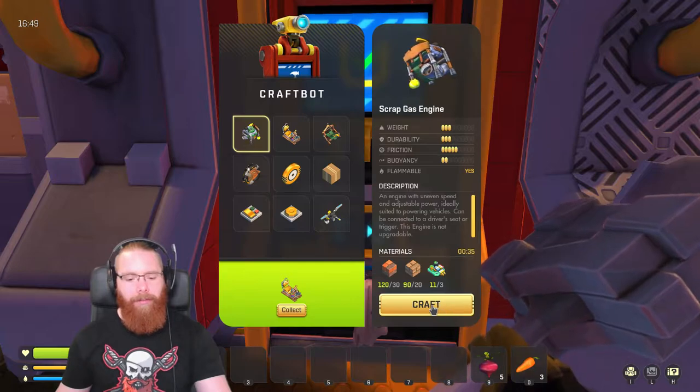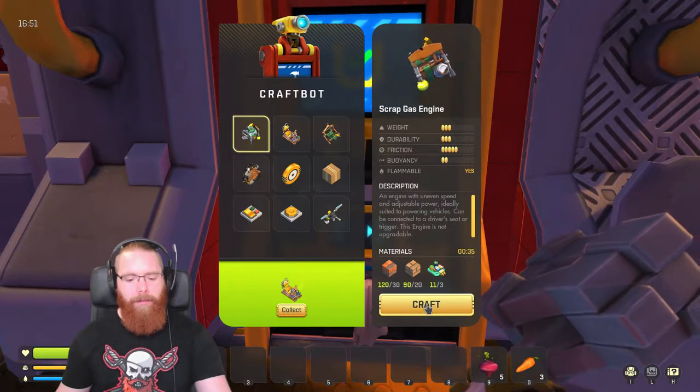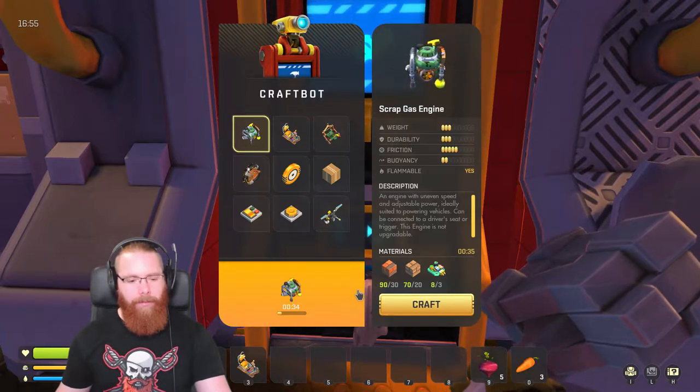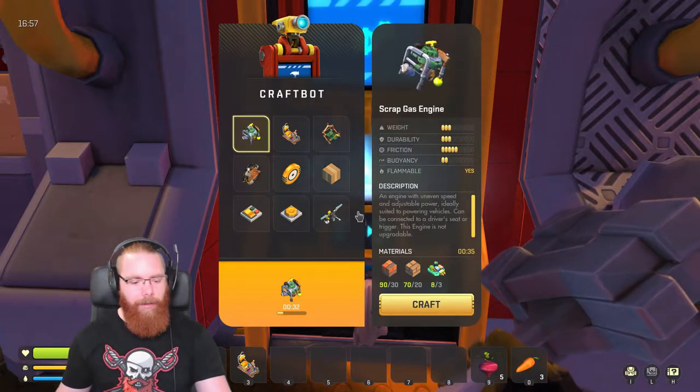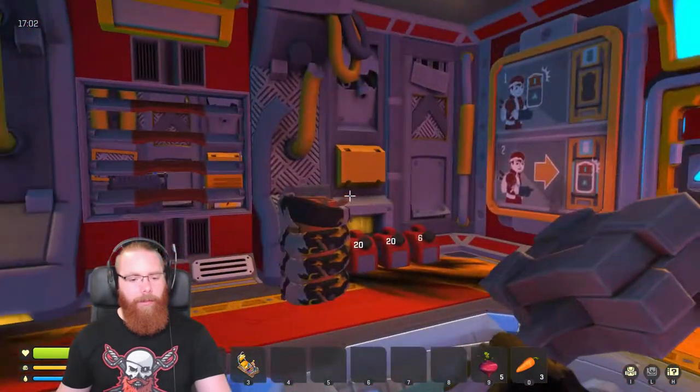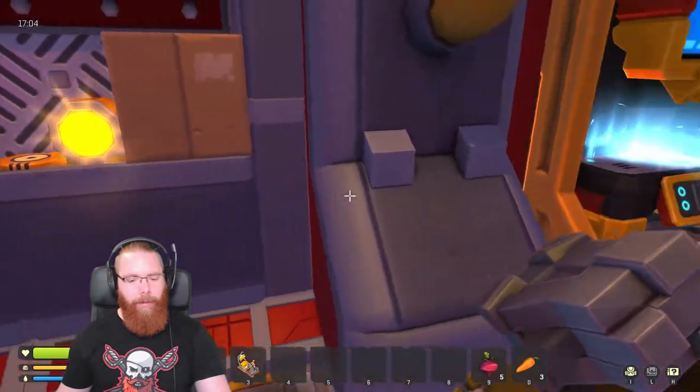Let's just get that crafted. That's 30 metal, 20 wood, 3 circuit boards. Okay, you can't queue stuff. Okay, so we need to collect that, then craft that. Another 35 seconds. I've got 2 bearings right there, so I need another 2 of them.